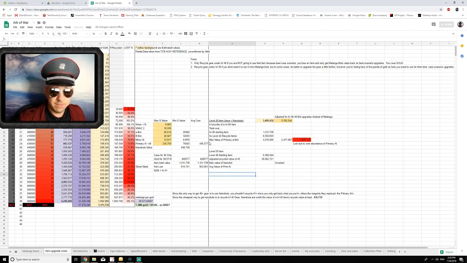Level 45 item, 5.4 million gold. That's actually not as bad as I was expecting it. I was expecting it to be a bit worse than that, but don't kid yourself. On today's gold market in the game, that's still like $5 grand. That's still a ridiculous amount of money.